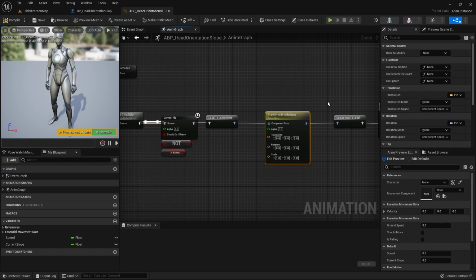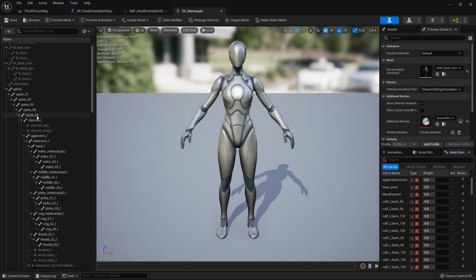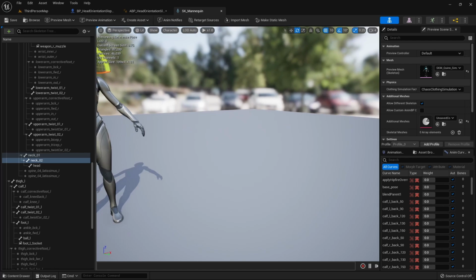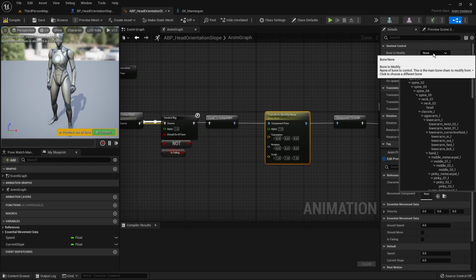So we first need to choose the bone that we are going to modify. If we go onto the skeleton, you can see that the one that we want to modify is this one, the neck 2, so that our head will rotate like so. So let's choose this one.